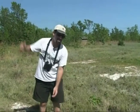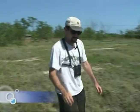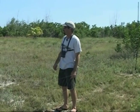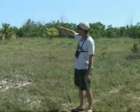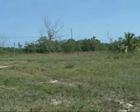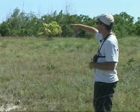So you're standing in the middle of really good raptor foraging habitat. There aren't a lot of places in the Keys with open fields like this, and particularly the merlins that migrate through the Keys love to perch on a large tree like this dead Australian pine up here, look out over an open area and scan for prey. So we get a lot of raptors that come in and hunt in this field. Ooh, there's one right now.